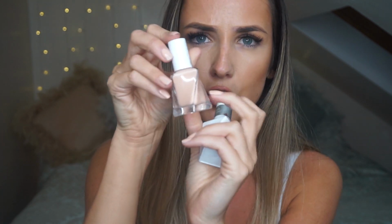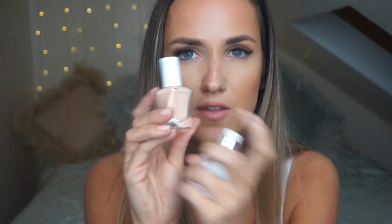So it's basically a gel effect. They're the Essie gel nail varnishes, and this is the top coat one and this is the colour. So this is a colour I'm loving. I've got it in different colours as well. I've got a pale pink and a white as well, but I find this colour is my favourite, so this is why I've included it in this video. And then that's a gel effect top, so it just really cements the coverage of them. But I find them really, really good. It chips a tiny bit, but in comparison with a lot of nail varnishes that I've used, I find it particularly good.